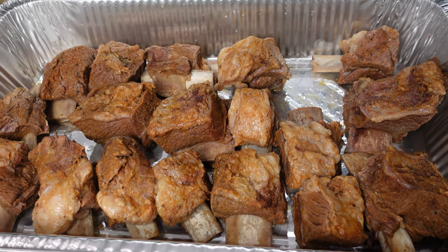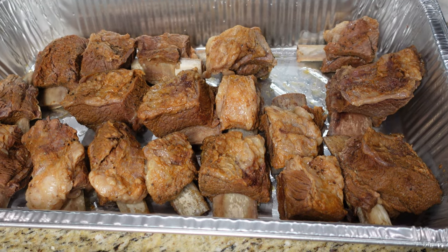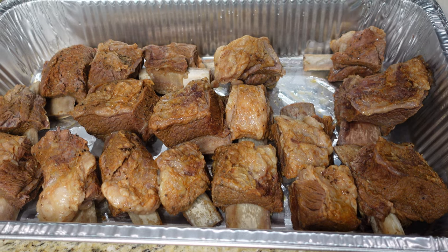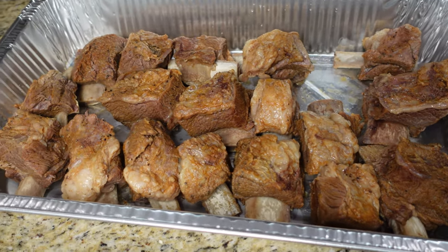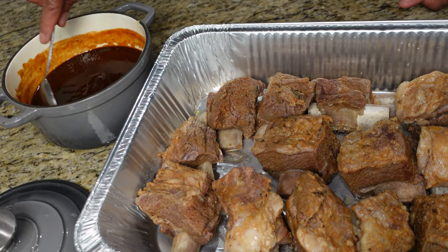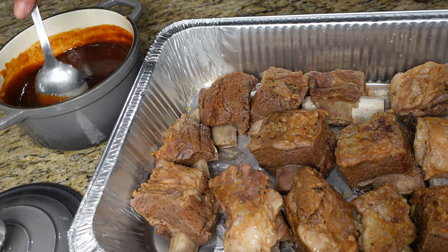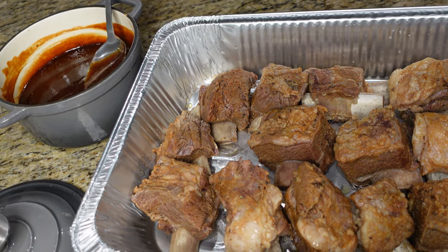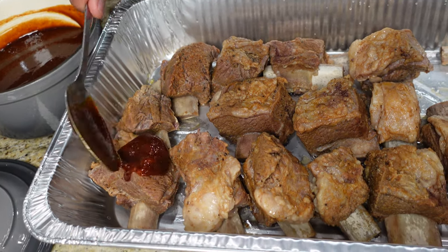All of our meat is off the spindle. And at this point, we're ready to show you how to glaze these up. So here's our barbecue sauce. It's not a glaze, actually. It's a sauce. And that's the consistency that you want that at. So this is cool. And now we're going to go on top of these. Like that.